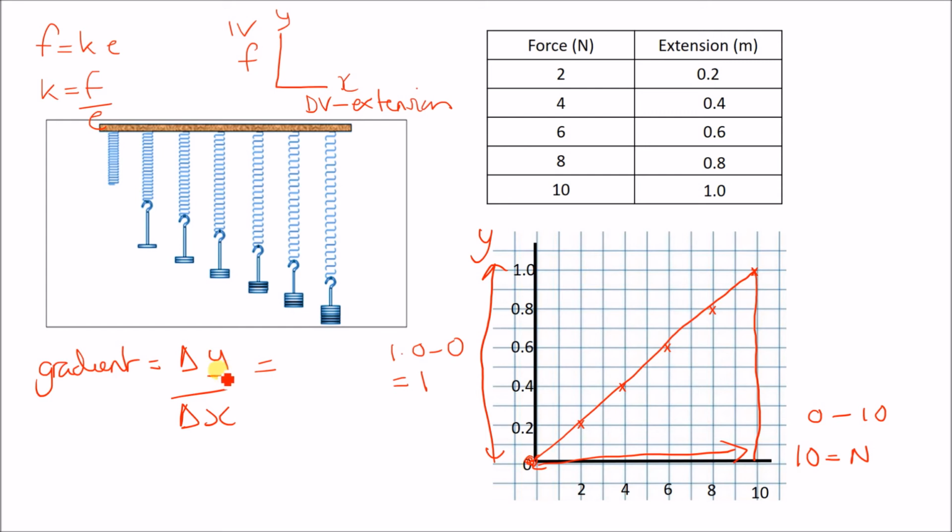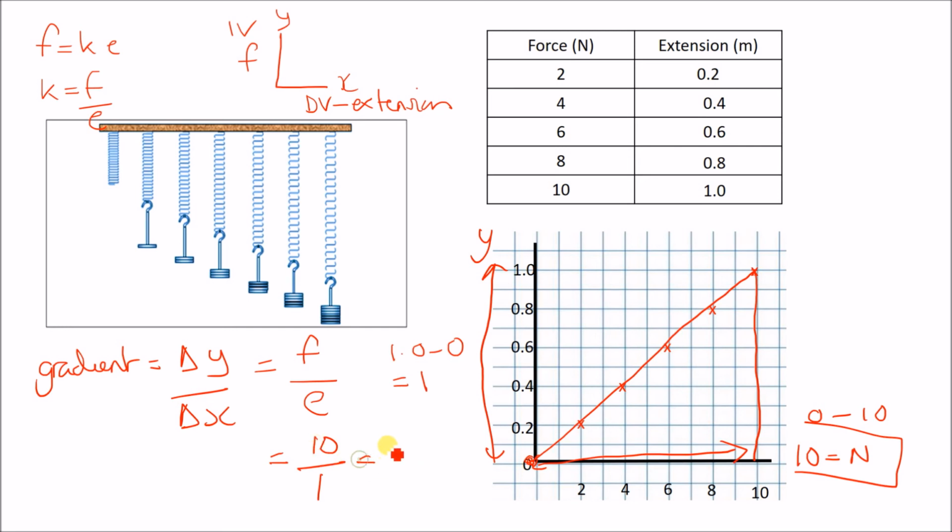So you can see that delta Y is equal to F, like it should be, and that is equal to the extension. For those of you who know this, what you could have done is plotted a reciprocal of this graph. And remember, a reciprocal just means we flip these two around. So now we've got them correct, what we want to do is say that the force is this change. So the change in the force, remember, is 10 newtons, so we're going to put that as 10. And the change in the extension is 1. Now remember, you have to do the largest change. The largest change is going to give you an accurate result, an accurate gradient.